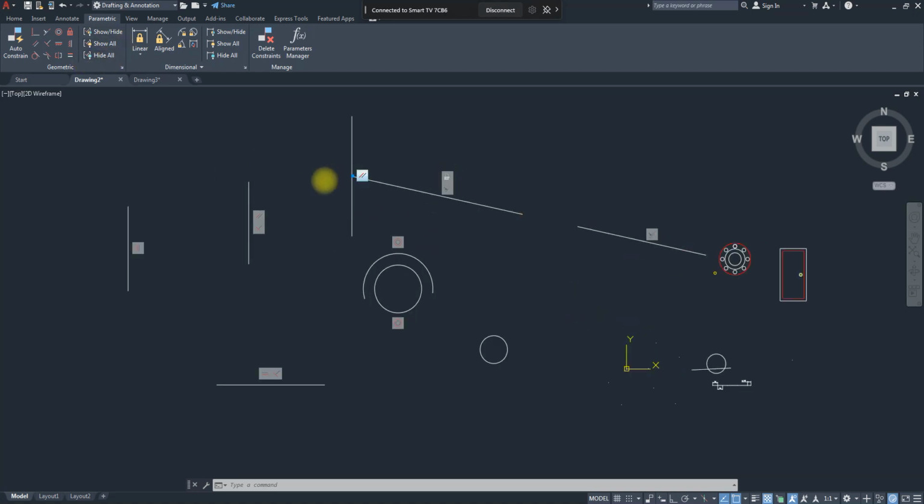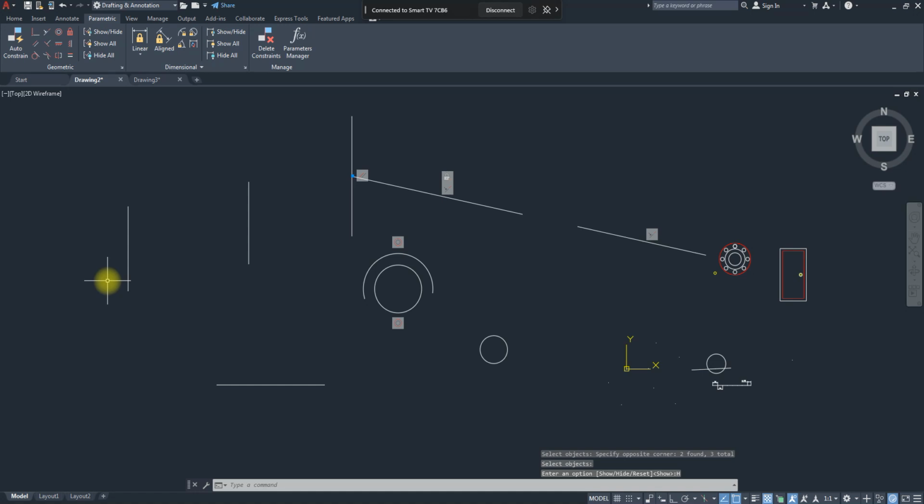Then you notice you have all these icons. They are distracting. You can hide them. I can just say hide or show. If I say hide or show, it's going to tell me to select objects to hide or show the icons. I select all these objects and press enter. It's going to tell me what I want to do. I want to hide. It's going to hide the icons.